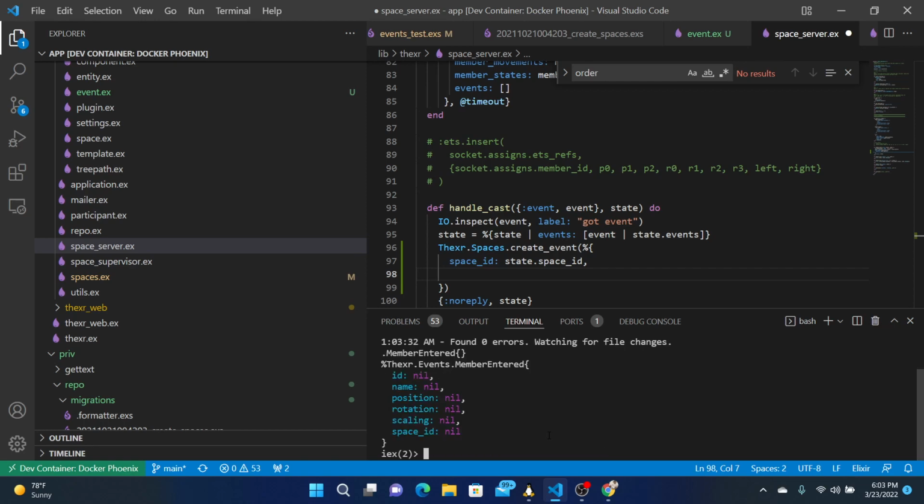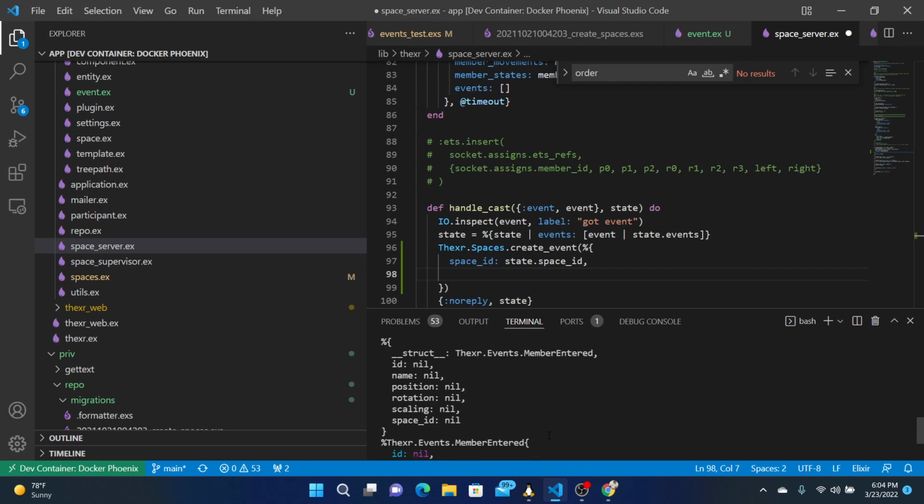So E has that. So E, IO inspect E. And I think you do struct true, false. You get this, struct.